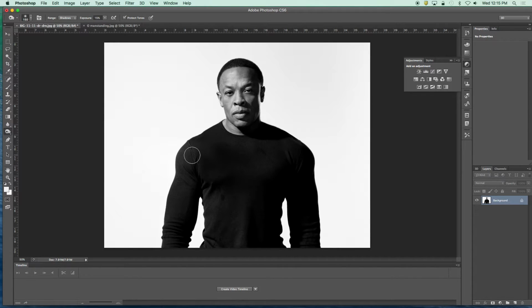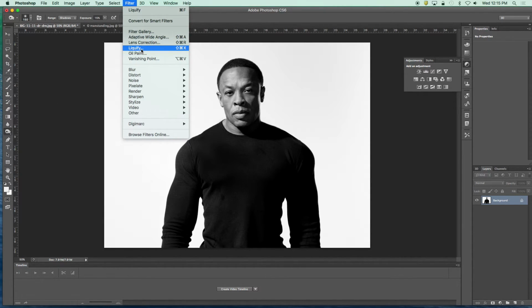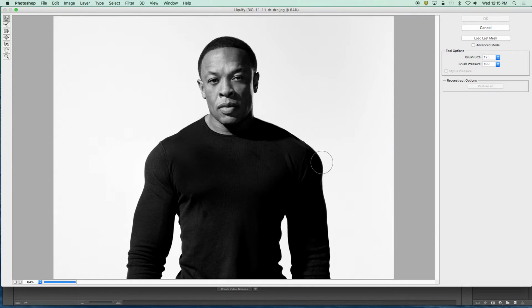Especially he's wearing black, so it makes it a little easier. Just makes it less noticeable. If you're not quite satisfied with your liquefy tool, you might want to go back. Like I'd go back in here and I'd probably fix this arm here and slim that down a little bit. Like if you went back into filter, liquefy, and I'd probably just bring this stuff in just a little bit right there. It just is still a little too much.